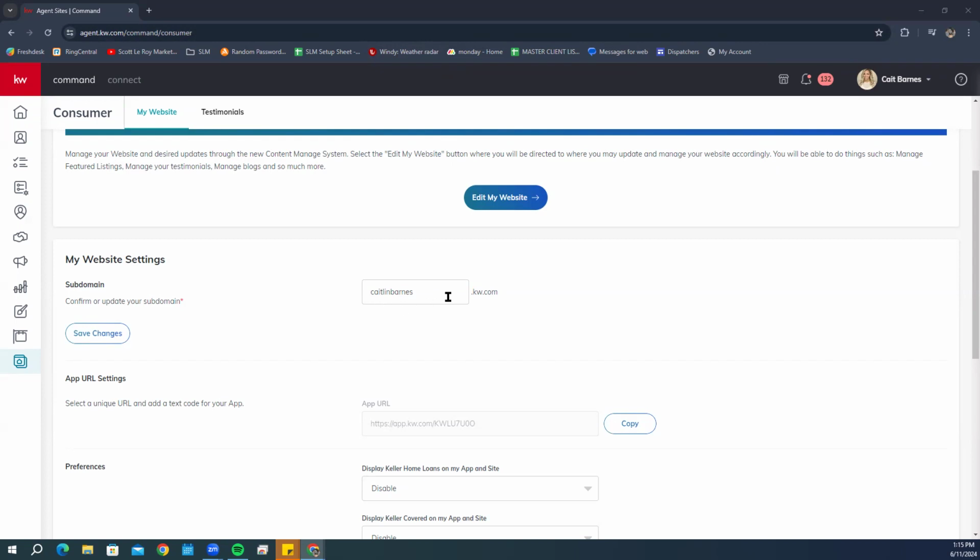If you want to make an update to it, you can simply click in the box and type in what you would like to change your URL to, and then click save. Now keep in mind, if you change it, this will no longer work. So if you have this on your marketing materials, if it is showing as your website URL in your marketing profile, they will not be able to access your website via that link anymore.